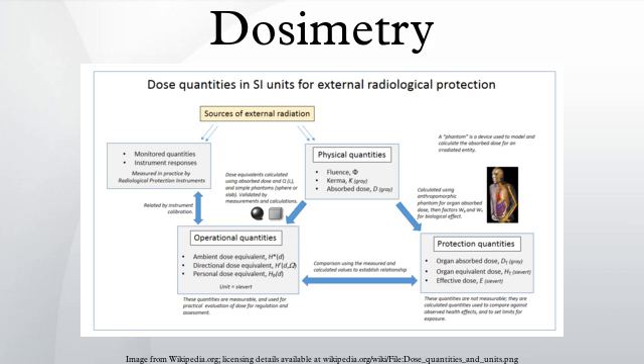To enable consideration of stochastic health risk, calculations are performed to convert the physical quantity absorbed dose into equivalent and effective doses, the details of which depend on the radiation type and biological context. For applications in radiation protection and dosimetry assessment, the International Committee on Radiation Protection and International Commission on Radiation Units and Measurements have published recommendations and data which are used to calculate these. There are a number of different measures of radiation dose, including absorbed dose measured in grays, equivalent dose measured in sieverts, effective dose and kerma measured in grays, along with dose area product and dose length product.